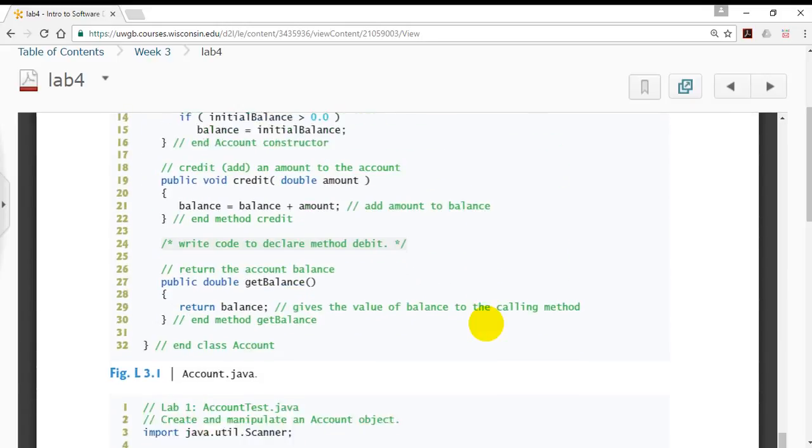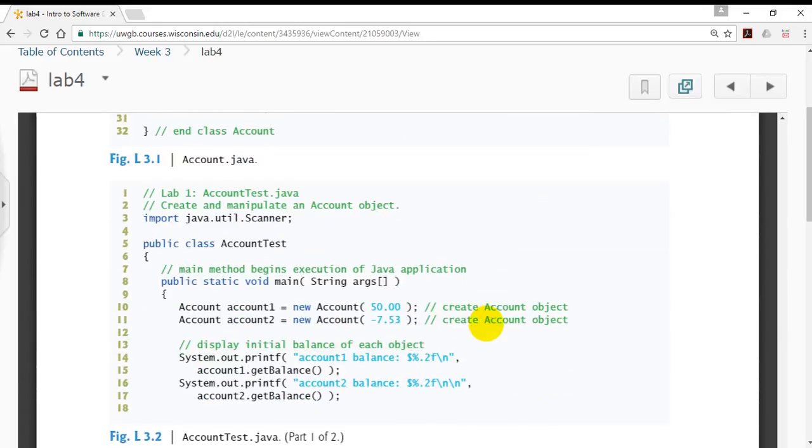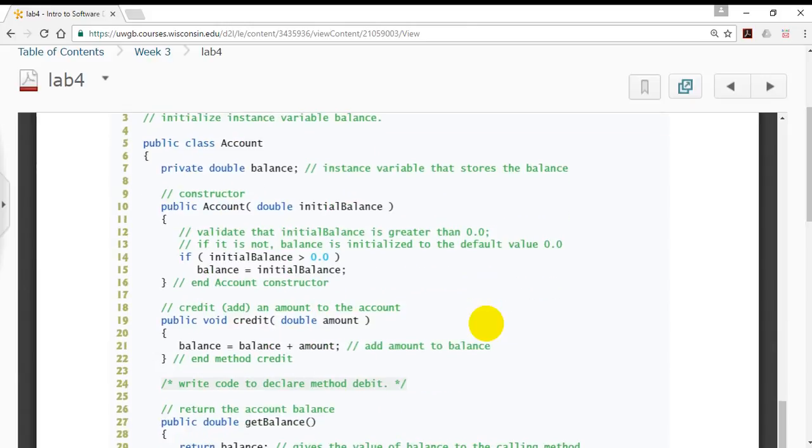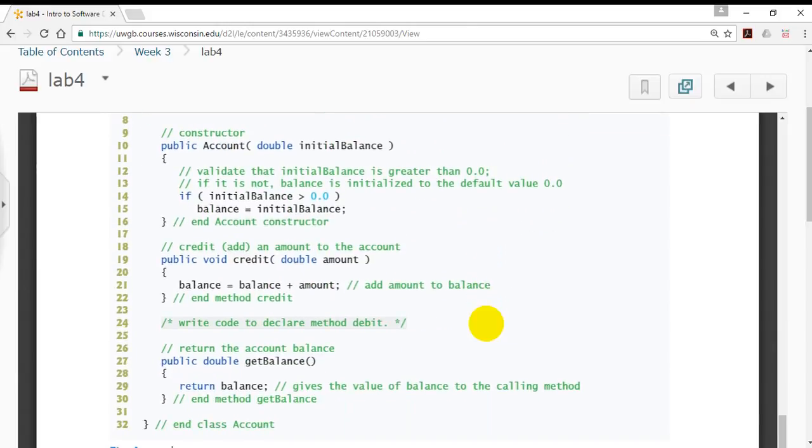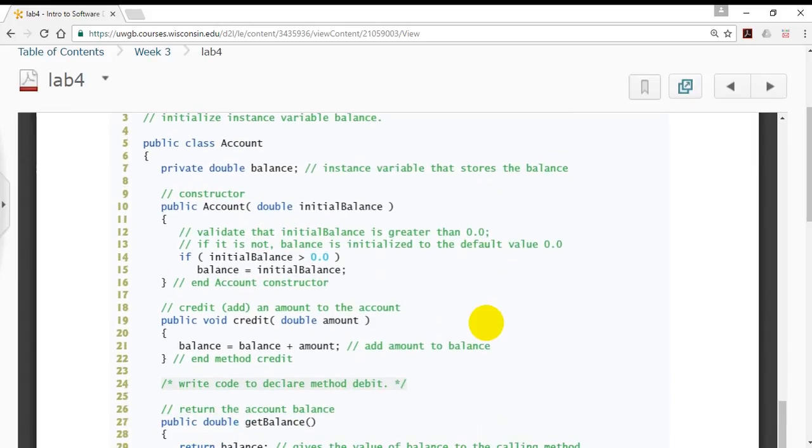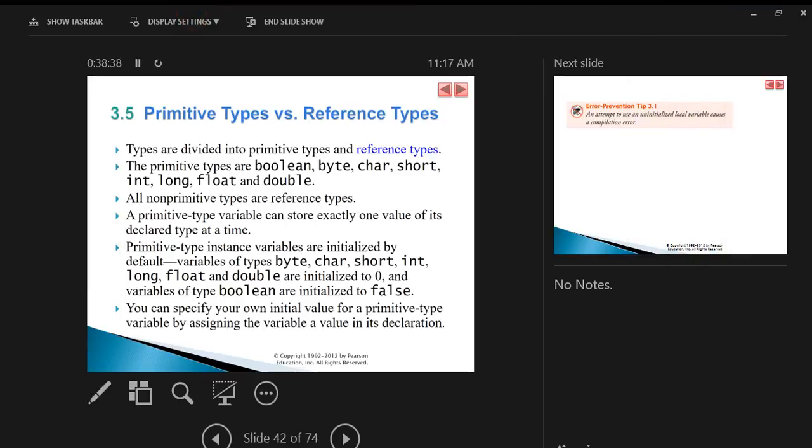And then what you'll need to do is define this, so this is balance equals balance plus amount. That defines the addition. Oh, you're not seeing this. I'm sorry. Let me drag this over. This is the class account that we're going to modify.